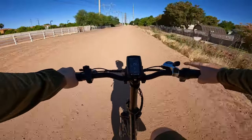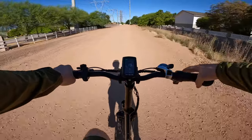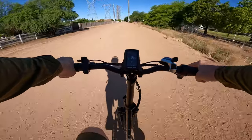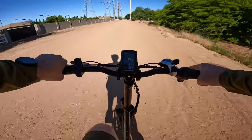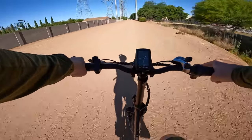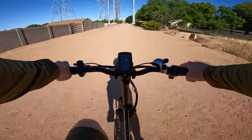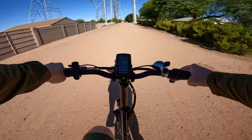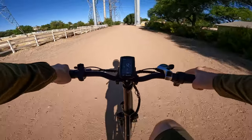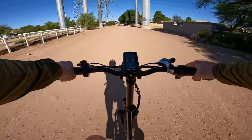All right, so you're fully aware, I will be tracking this ride, of course, using the LCD screen here, but also Garmin GPS. That'll give us an idea of total distance traveled, time traveled, average speed, and more accurate distance data. So at the end of the ride, when I'm putting this video together, I'll be sure to include all those stats so that you're aware of exactly what this bike's capabilities are.